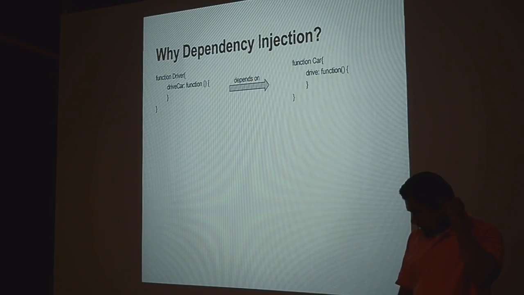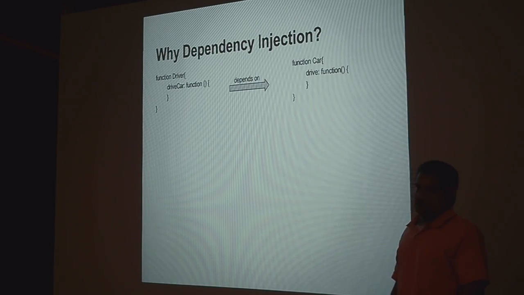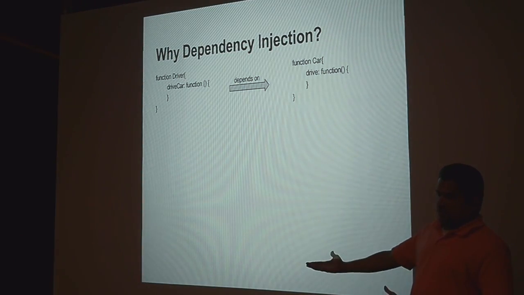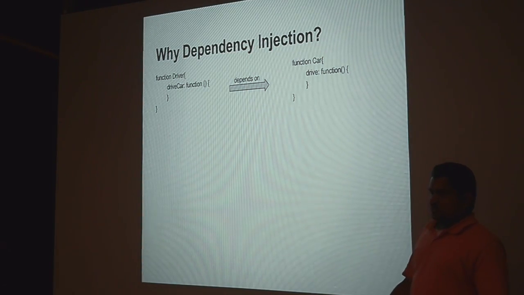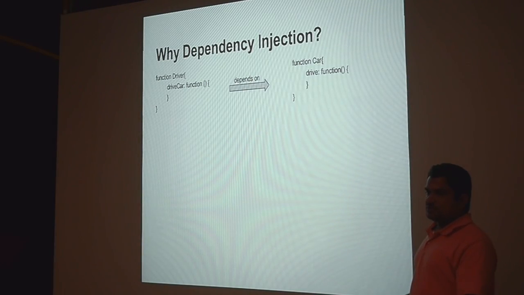And here, folks coming from a Java DI background might get it pretty easily. So why DI, right? Let's say, for instance, we have a function called driver, and he has to drive a car. And then we have another function called car, and its job is to drive, move, or whatever we call it. So in this case, your driver depends on the car. So how can we structure it in a way that a car can be driven?